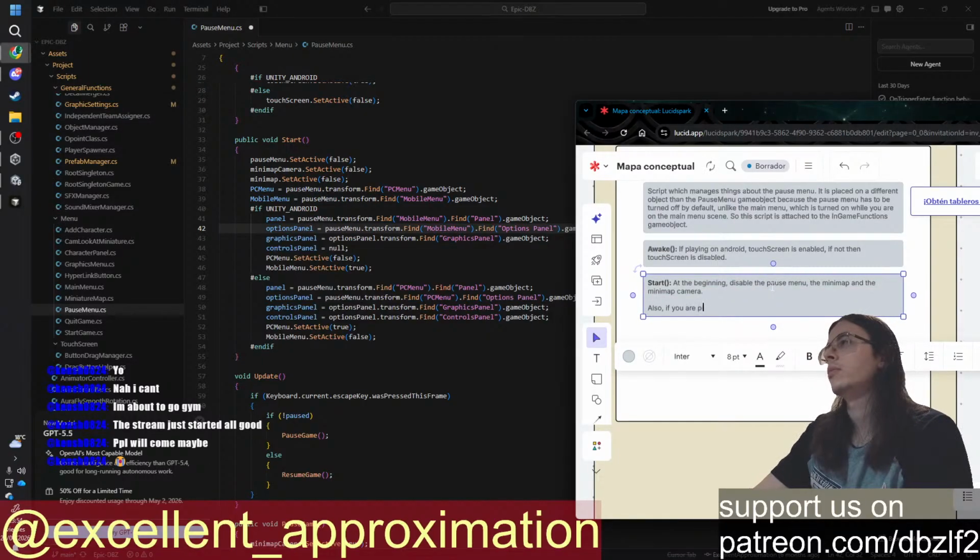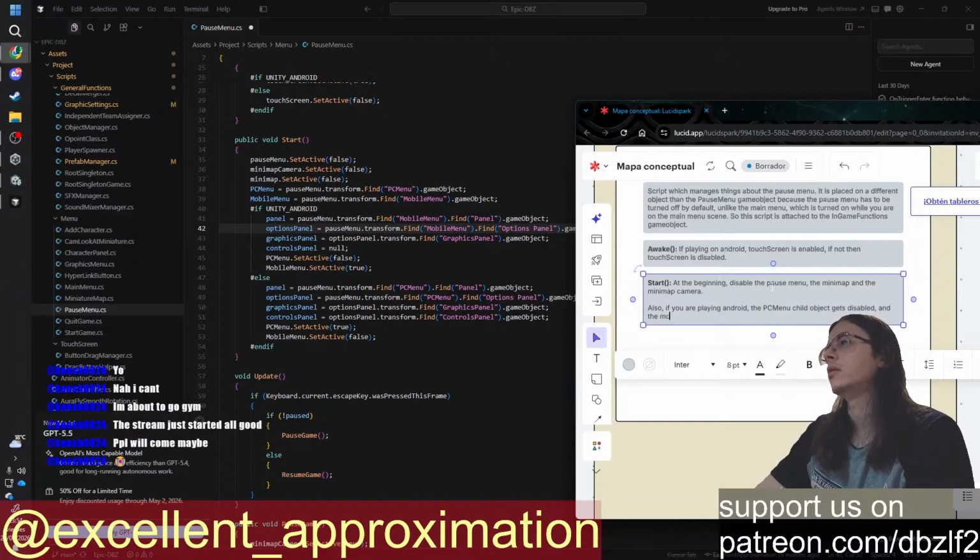Also, if we are playing Android, the PC menu child object gets disabled and the allow menu mobile object gets enabled.